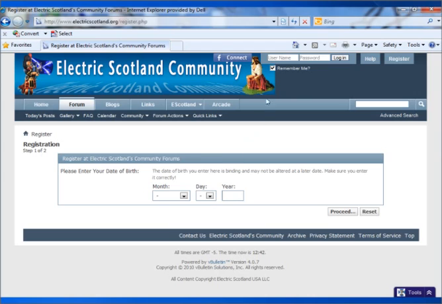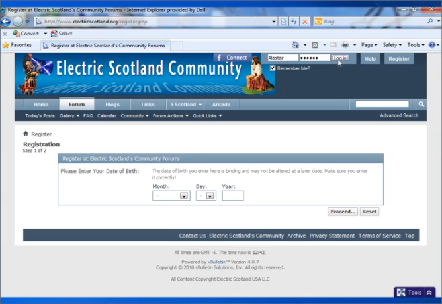Now, what I'm going to do here is log in as myself just to illustrate that these adverts have gone. So if I put that in, you can see I've got the checkbox, remember me. The reason I do that is it's going to send a wee cookie to my computer, so the next time I come in I won't need to log in. I'll go straight in. But of course, if you want the extra security or you don't allow cookies, then of course every time you would need to log in manually.